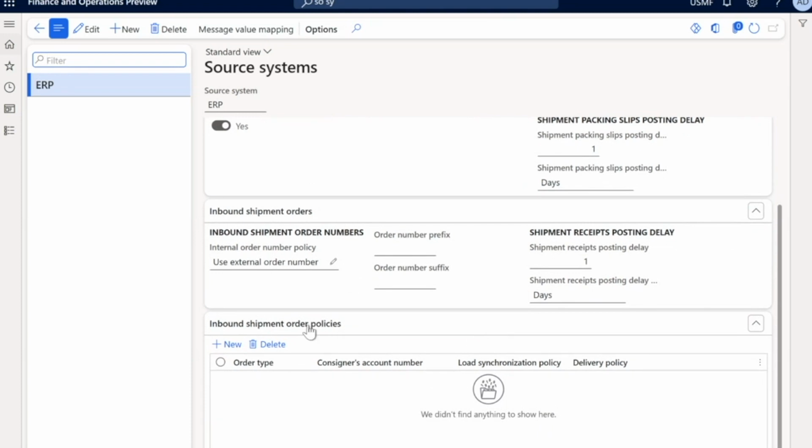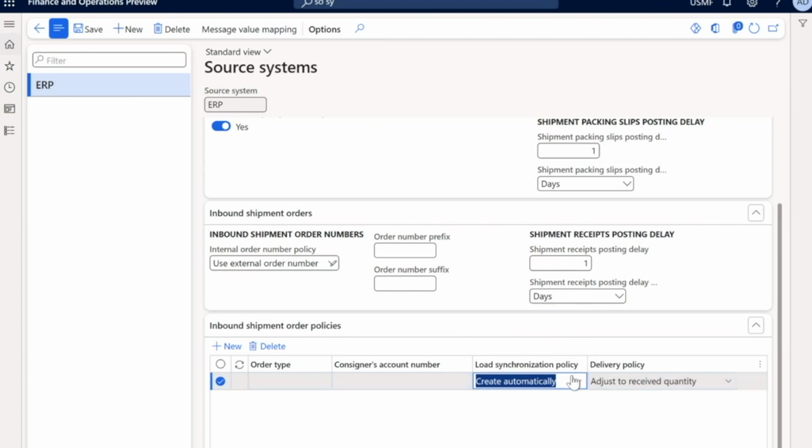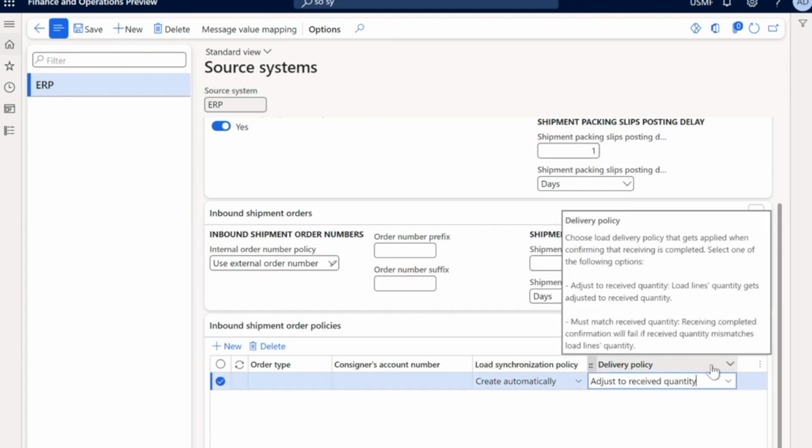Specifically for the inbound shipment orders coming in, we have more logic around our load concept, and also around a load getting automatically created as an example here. Do you then allow it to be adjusted when you say that you are done with your receiving?